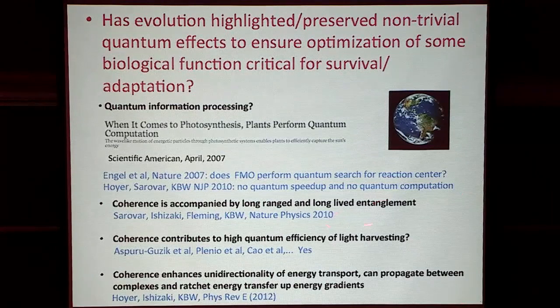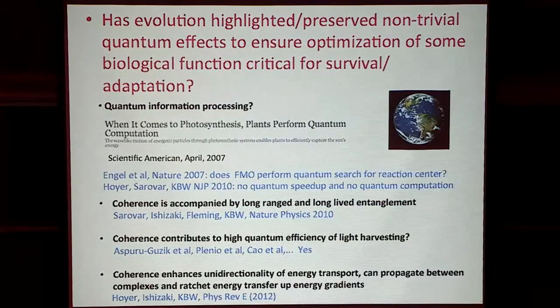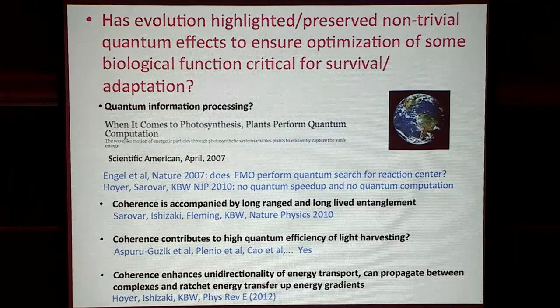So for a biological system, 3 nanometers is quite a large distance for molecular biology. We don't yet understand whether this entanglement really has a role per se. What we do understand, from a number of studies, is that coherence is contributing to the quantum efficiency. You can pull apart a calculation of quantum efficiency and separate out by different measures what part of it is quantum, and it comes out to somewhere between 1 and 10%.